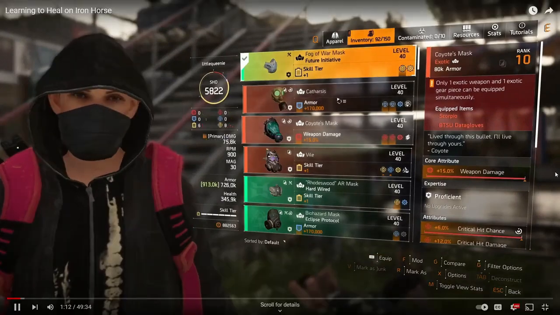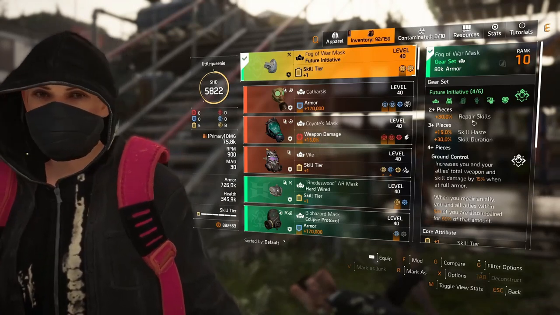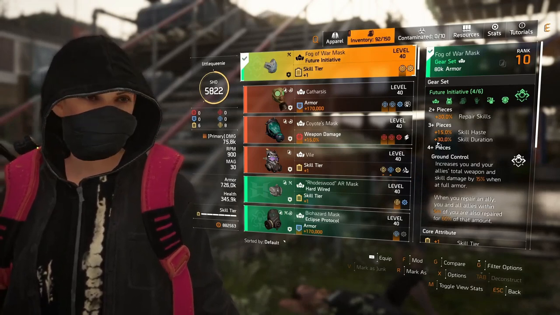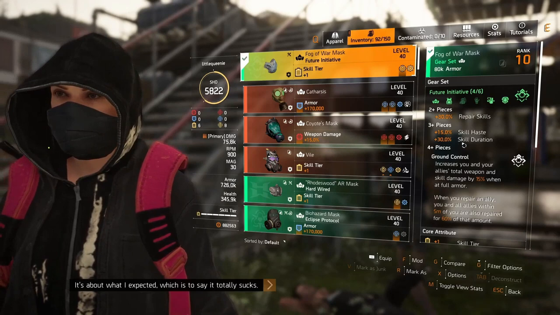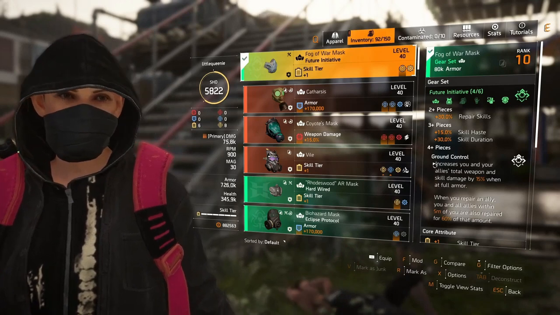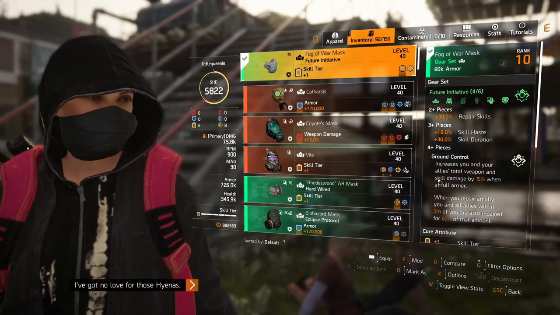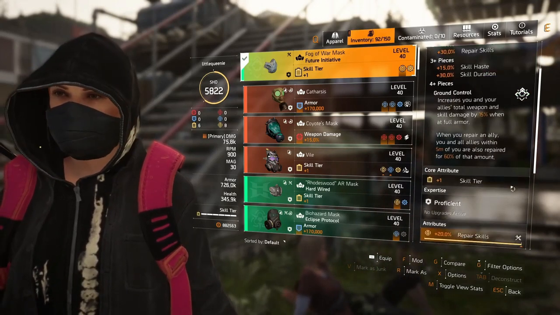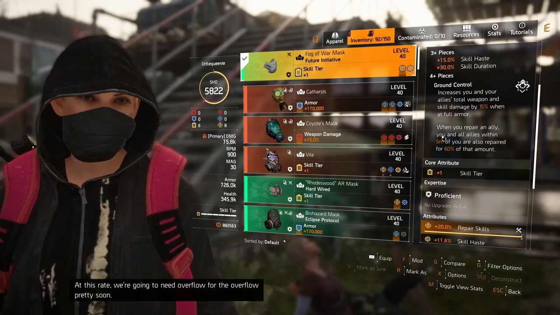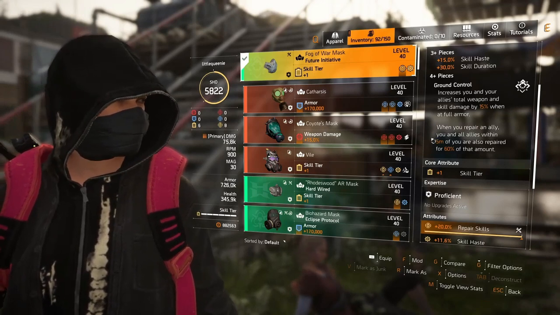I also use 4-piece Future Initiative. 2 pieces gives you 30% repair skills. 3 pieces gives you 15% skill haste and 30% skill duration. With me equipping 4 pieces, I activate the talent for the Future Initiative, which increases you and your allies' total weapon damage and skill damage by 15% when at full armor. When you repair an ally, you and all allies within 5 meters of myself are also repaired for 60% of that amount.